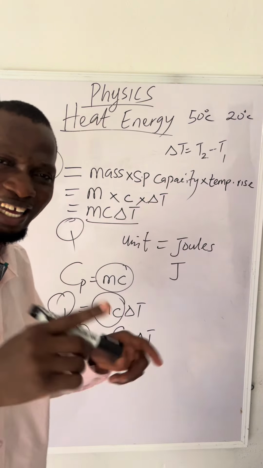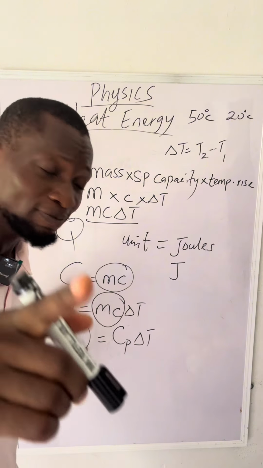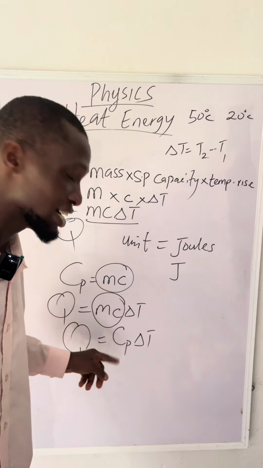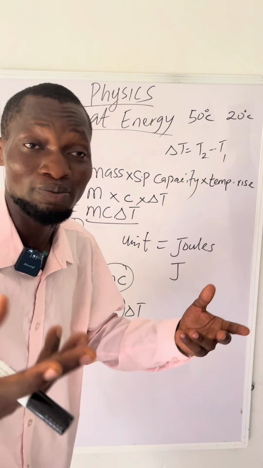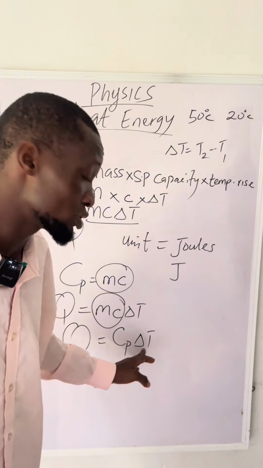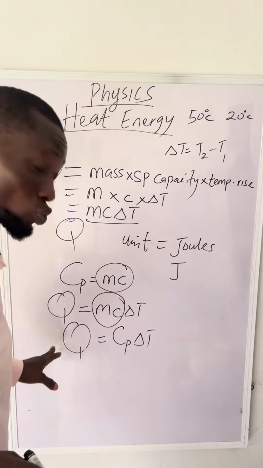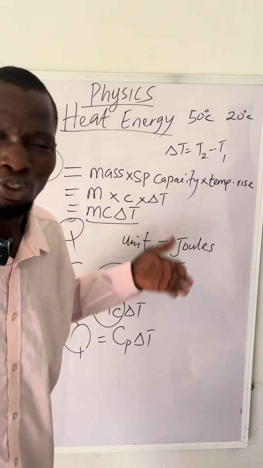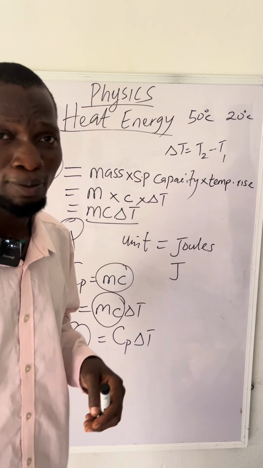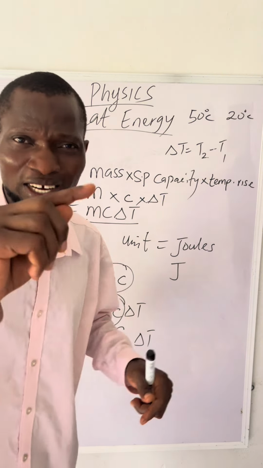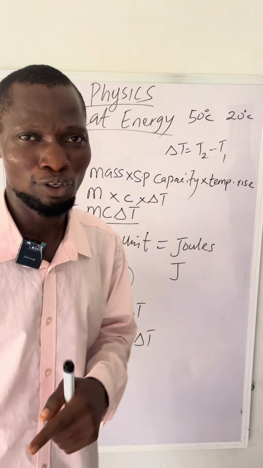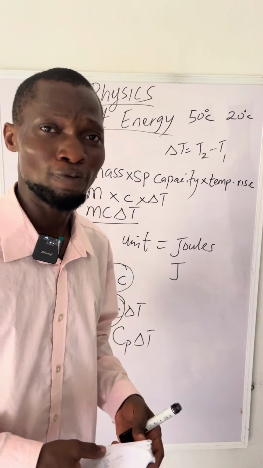So that means I can find the quantity of heat even if they did not give me the mass and did not give me the specific heat capacity. Maybe they've already calculated it for me and they just give me the thermal capacity or heat capacity. So what I'll just do is multiply by the temperature rise to get my quantity of heat. That is it. So please, let's try to write down this formula and remember it because we are going to be using it now. I'm going to write those questions on the board. We're going to solve them, and I'm going to give practice questions. Those practice questions, I'm going to solve in my coming videos. So let us do that now and solve those questions together.